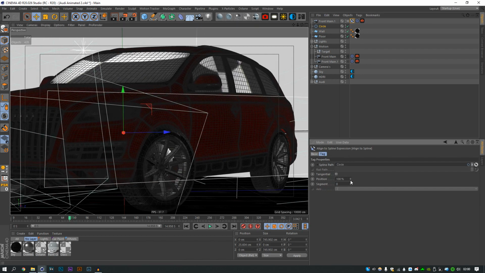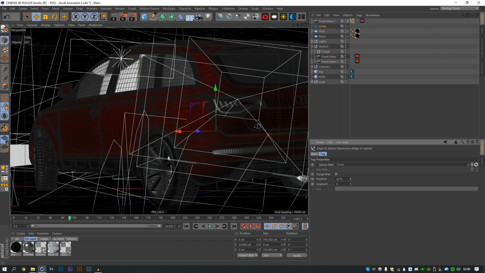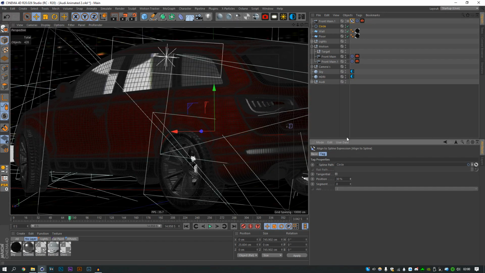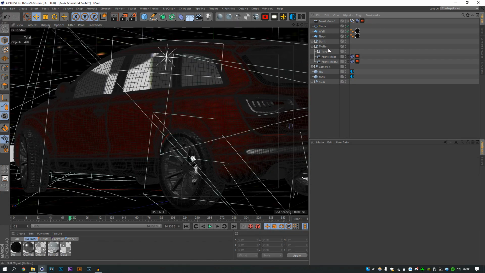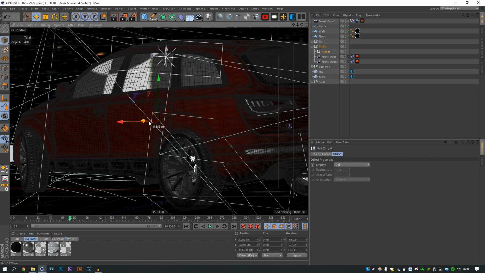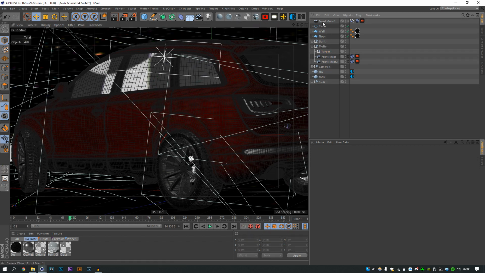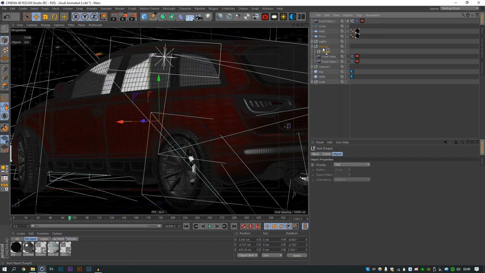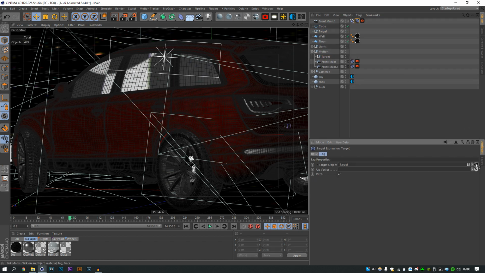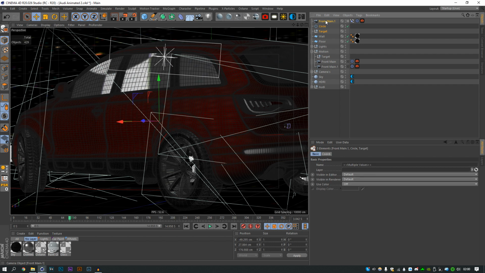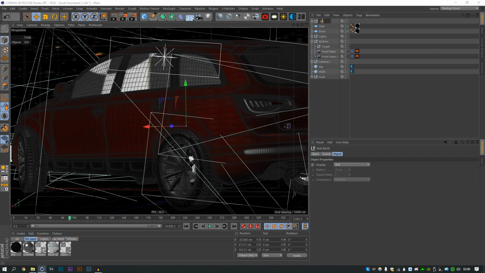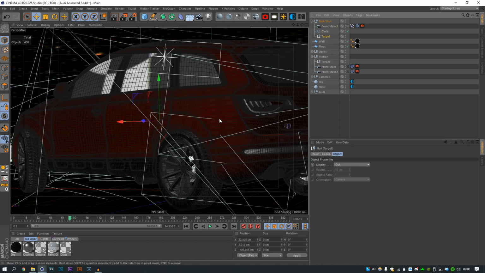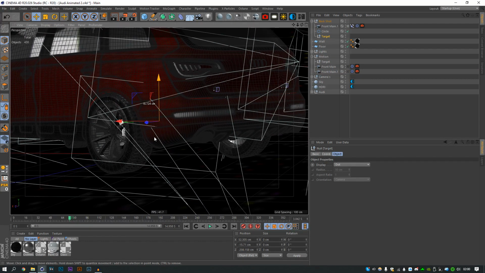Now, the way I would usually approach this, let's say I want a shot of the back of the car here, like the shot that I had before, and we're still using that same target. I like to use the same target, but we might want to use something different. Yeah, I'll use a different target. So what you would do is group all these, call it back shot, and then that target is set specifically for that shot.